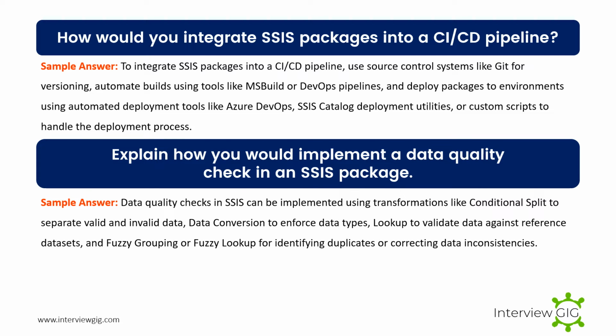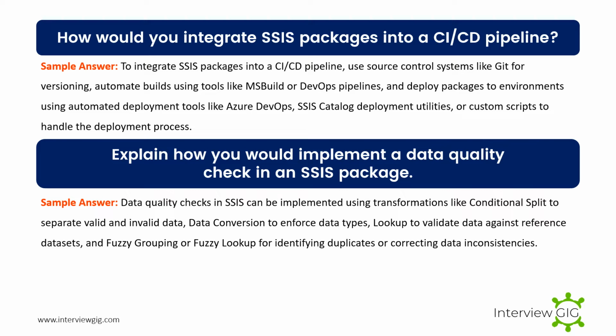How would you integrate SSIS packages into a CI/CD pipeline? Sample answer. To integrate SSIS packages into a CI/CD pipeline, use source control systems like Git for versioning, automate builds using tools like MSBuild or DevOps pipelines, and deploy packages to environments using automated deployment tools like Azure DevOps, SSIS catalog deployment utilities, or custom scripts to handle the deployment process.